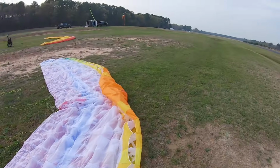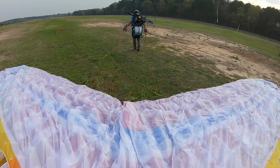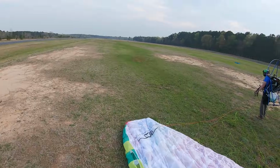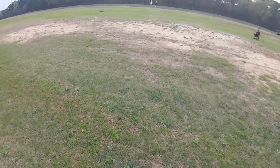So whenever you feel for the end of those lines, it's like a minnow on a string, like you're gonna catch a little fish. You're just feeling for the nibble, right there, and then back up, and you don't want to go past that nibble point. That's the end of your line. And so you're just using it as a measuring device to get square on the wing, tactilely, without looking.